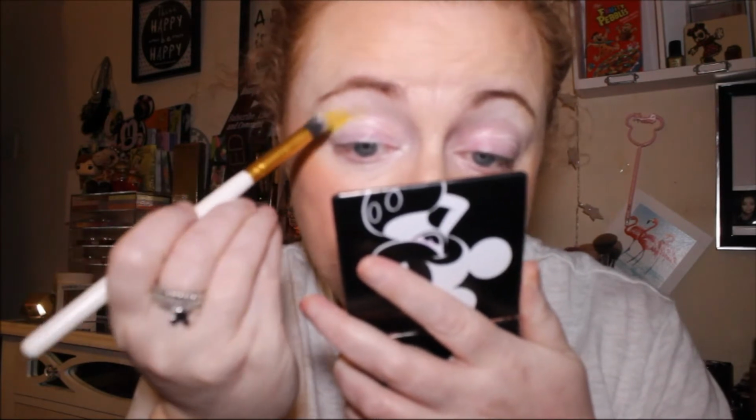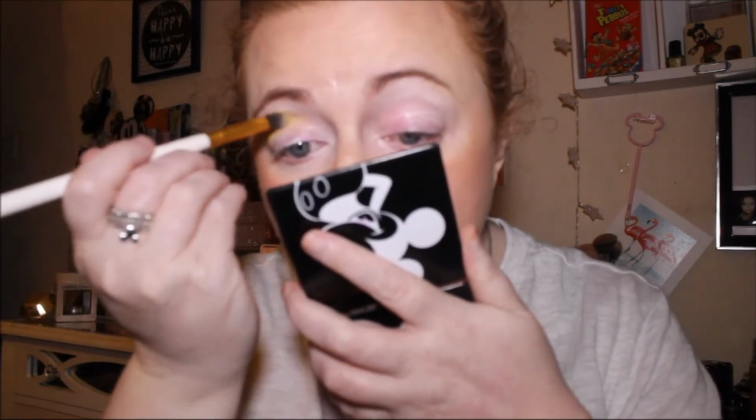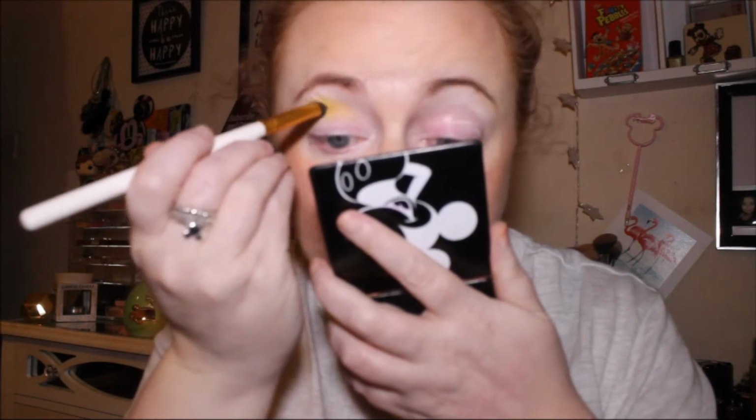I do want to go in with Sweet Spot first and put that in the crease. I mean, look how vibrant that is. That's really nice. Get my Mickey mirror out. So yeah, Christina mentioned that she'd like to do a collab with this palette, so I thought, yeah, I really like it, so why not? And I don't know if I'm that way out today or I've just got better palettes in the collection now.